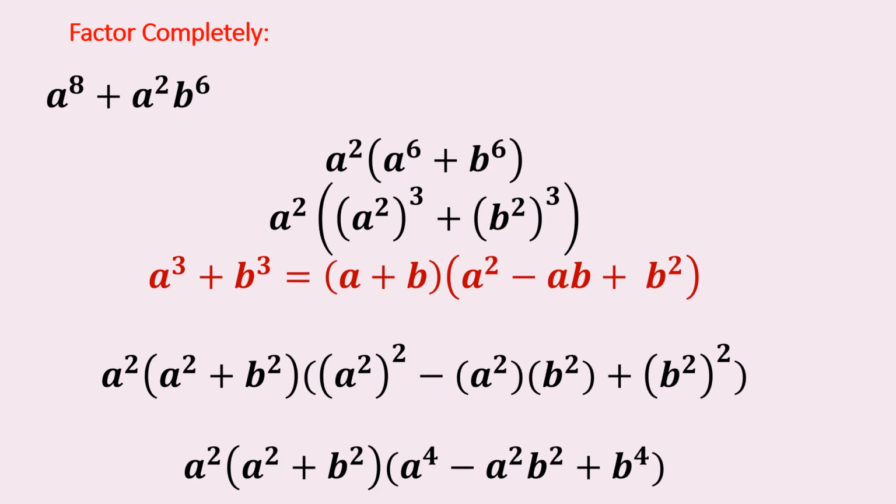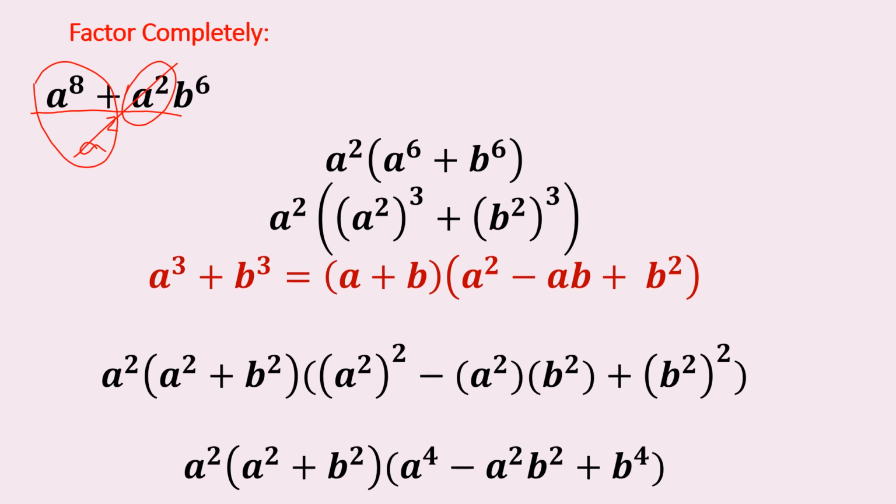All right, last one, and when you do these, please make sure that you show all the steps. Don't be lazy and try to skip steps because that's when you're going to end up getting things wrong. A to the 8th power plus a squared b to the 6th. GCF, they both have a's. The smallest number of a's that they both have is 2. So a squared is going to come out as a GCF. We divide both of these by a squared. Here they would cancel. Here we subtract them. So a to the 6th plus b to the 6th.